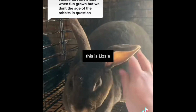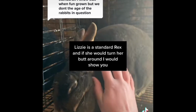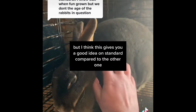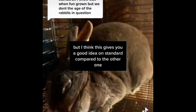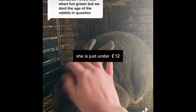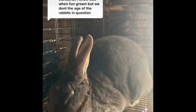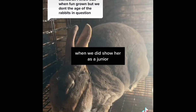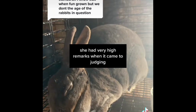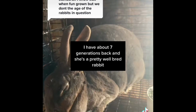This is Lizzie. Lizzie is a standard Rex, and if she would turn her butt around, I would show you a size comparison of her butt to my hand. But I think this gives you a good idea of standard compared to the other one. Now, Lizzie is a bit large for standard. She is just under 12 pounds. She is a big girl. With that being said, when we showed her as a junior, she had very high remarks when it came to judging. I have about 7 generations back, and she's a pretty well-bred rabbit.